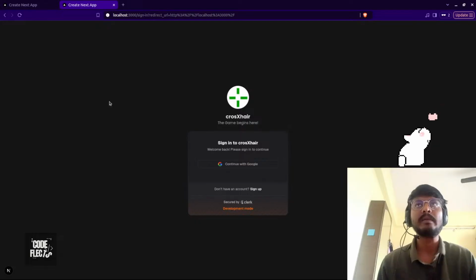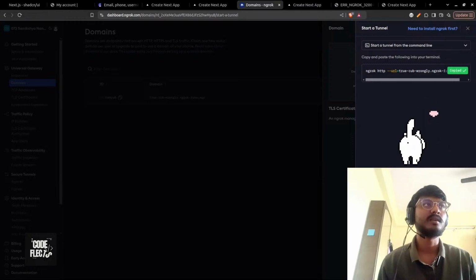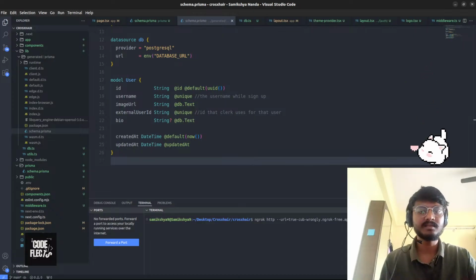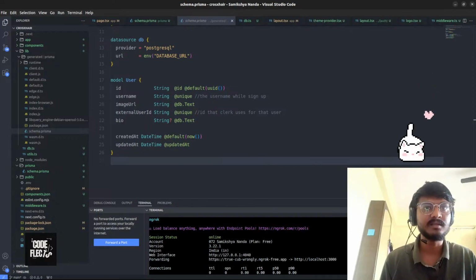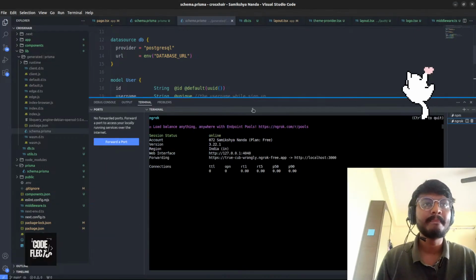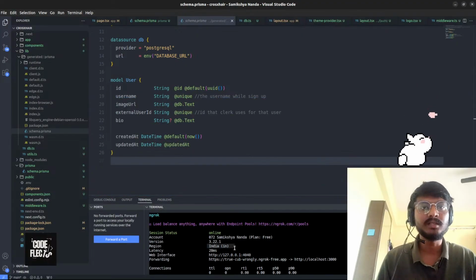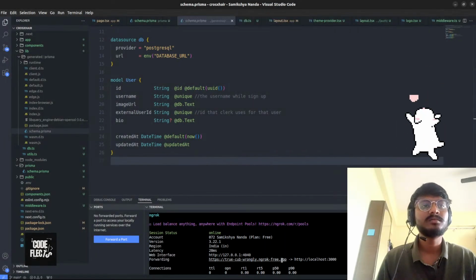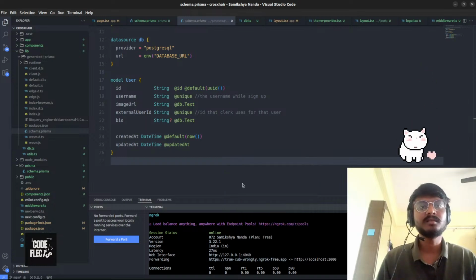Let's take it from the ngrok site itself, just as we saw it. Start tunnel, copy here, ngrok, paste, but instead of this port, let's put 3000. Better. Region India, and HTTPS as well.